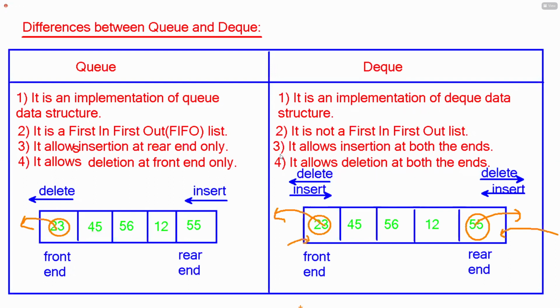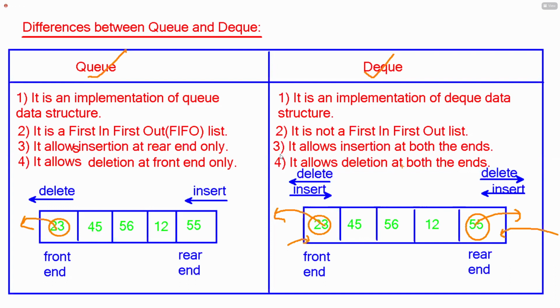Possible. Other elements also can be inserted on both sides. So this type, if it is maintained, is called a queue. This type, if it is maintained, is called a deck, double-ended queue. These are predefined classes and interfaces, implemented in some classes. Those classes contain methods. That is how it works.